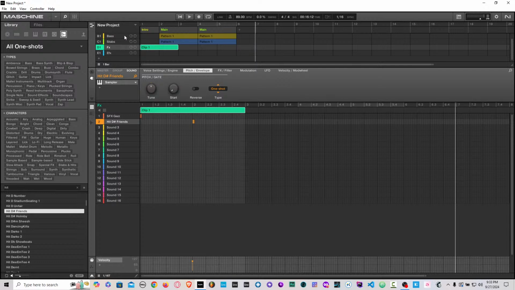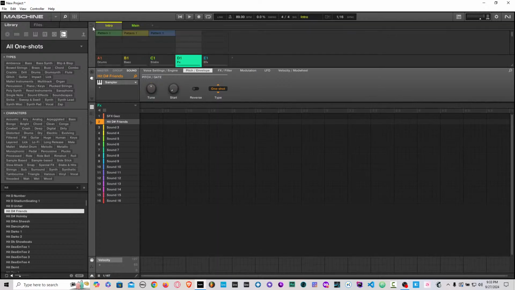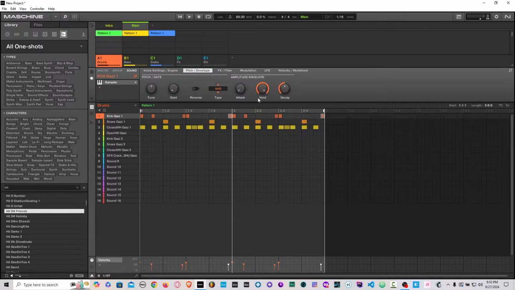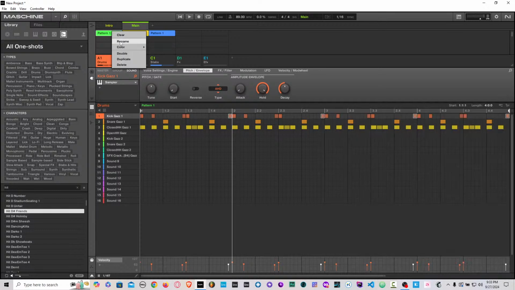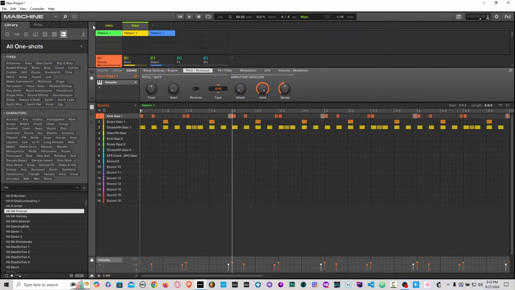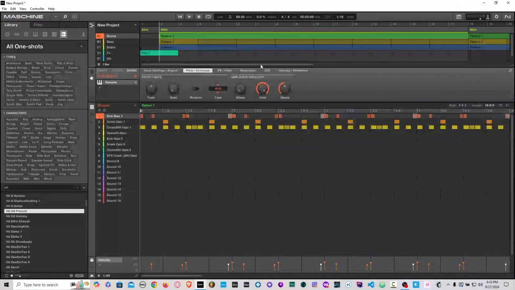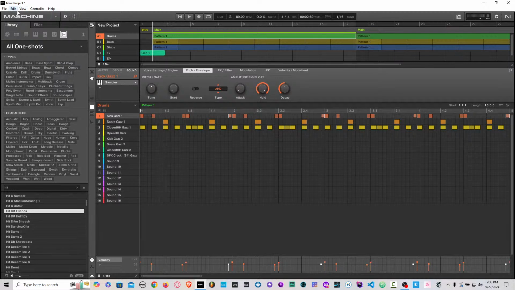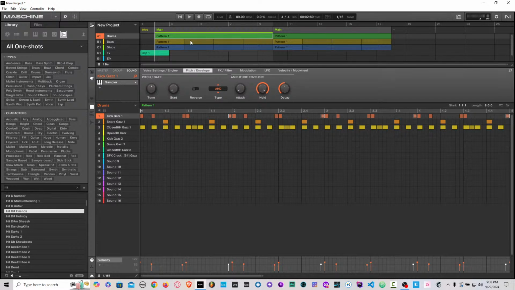So in main, let's go to the scenes and make pattern 1 on the drums. Just duplicate it, double it. So now we've got 4. Now let's double that. We need one more. Doesn't matter, it's not going to be even. Let's not do that double. So now you've got 4 bars on the drums, and then 1 bar for bass and 1 bar for stabs.